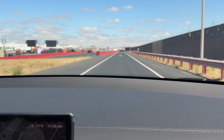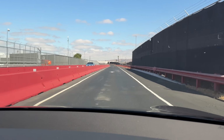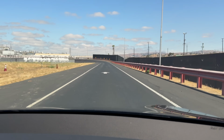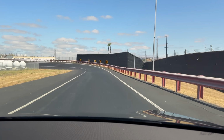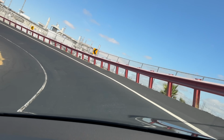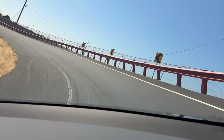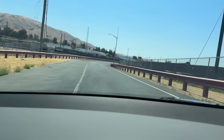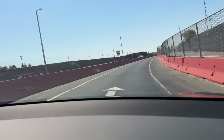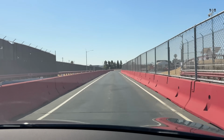At 60 and beyond. Very cool. Now, this is a great job you got. I can't complain at all. This is amazing. Get to meet fun people and drive fast cars. I couldn't ask for anything more. I love the instant torque though. It's just amazing. It's fun. It's a blast.